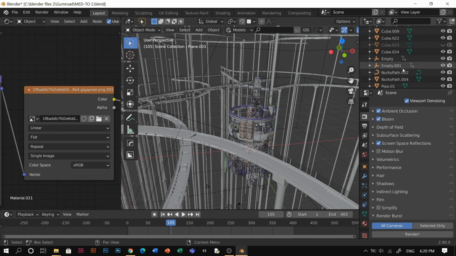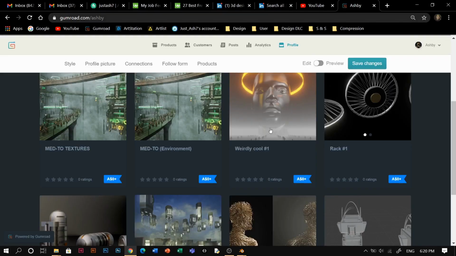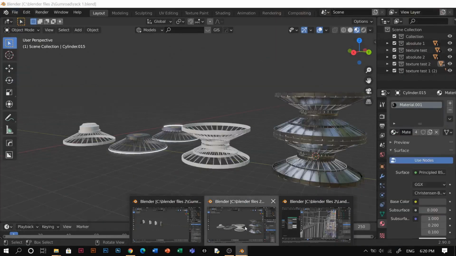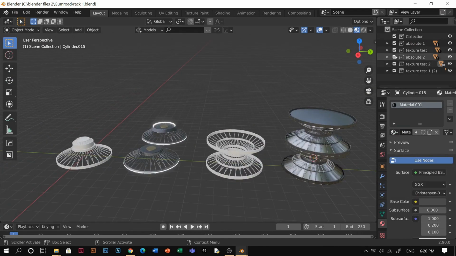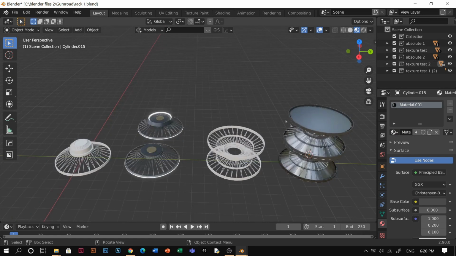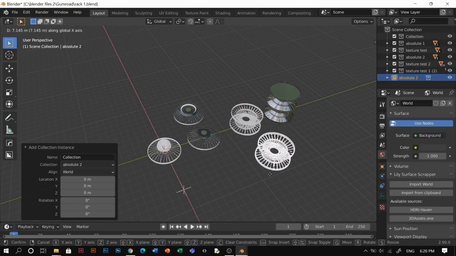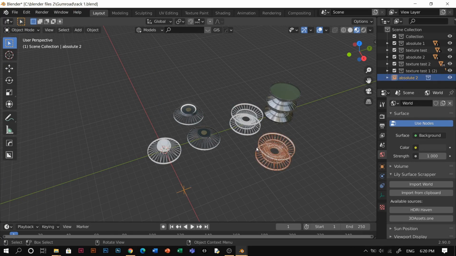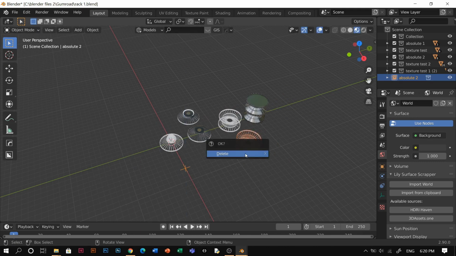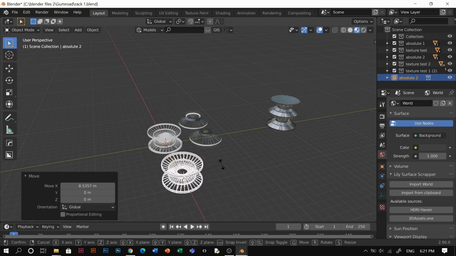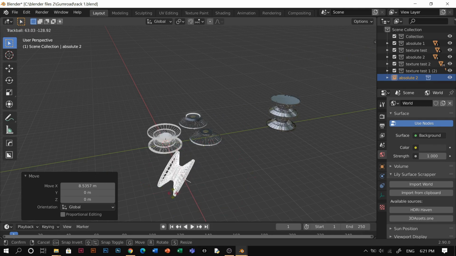And I'm going to close this, and I'm showing you, there is rack 1, there is hardsurface 1. Same thing as what I just told you in that matter environment, it's going to be absolute, which is, if I hide this absolute 2, it's going to be that one, absolute 1, and it's going to be this one. And remember, if you want to use the collection instance, make sure this is in the middle, because if you go straight, collection instance and absolute 2, the origin of the object is going to be here. So if you rotate, it's not going to be that flexible. But if you put it into the middle and then do the same thing with absolute 2, it's much more flexible.